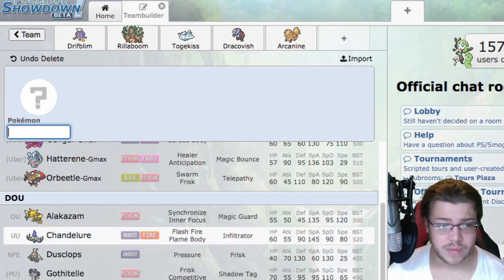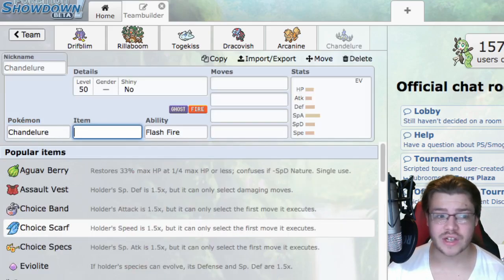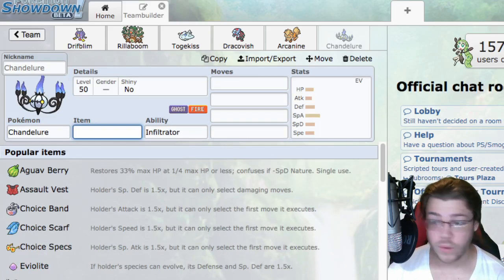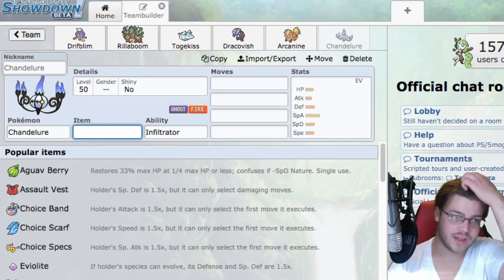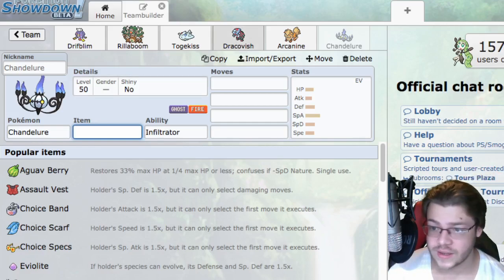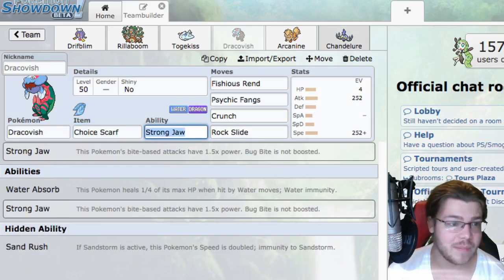Dusclops gets it as well, but it's not fast, and it's not something I really am looking for. But I am thinking Chandelure is probably pretty solid on here, because we really need that. Like, really badly. So if we play against a Trick Room team, we can lead Chandelure with maybe something like Dracovish if we're expecting them to lead their Trick Room mode, because then Dracovish can just hit them really hard, really fast before they can play the game.